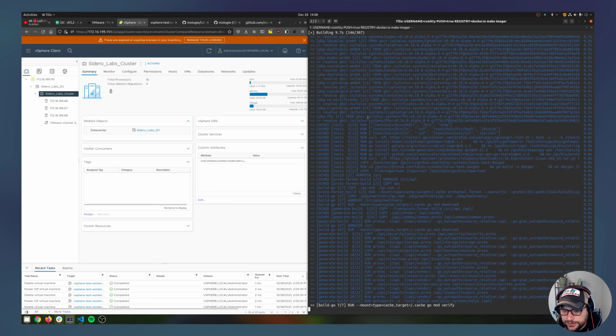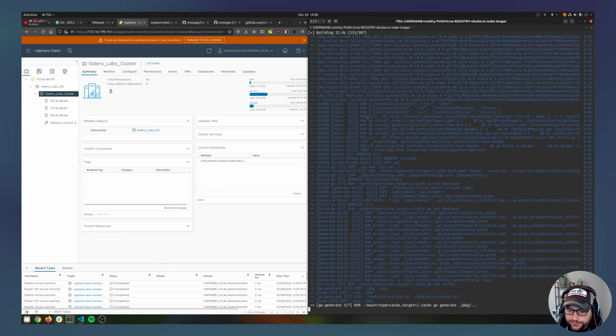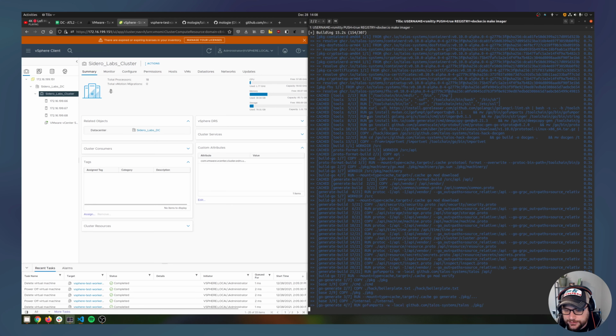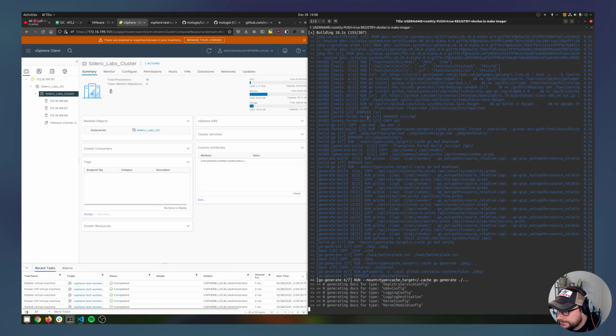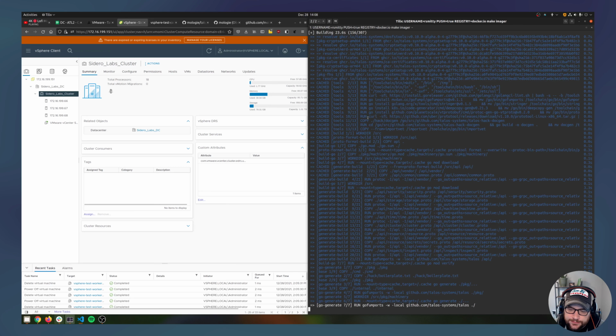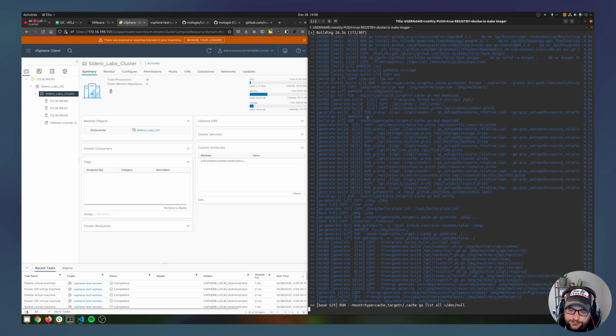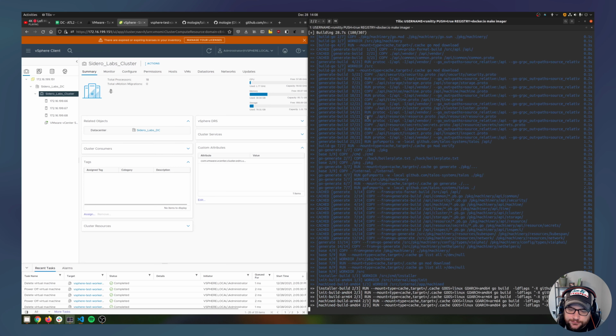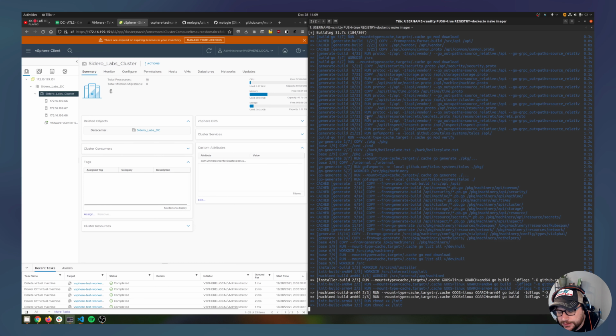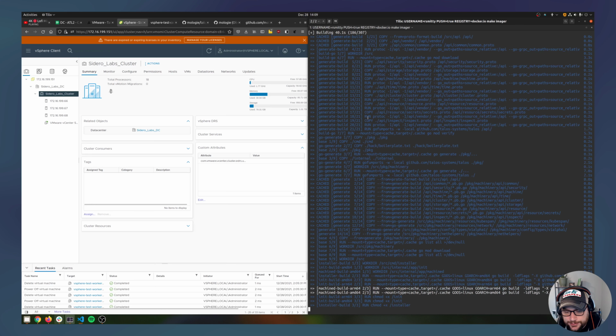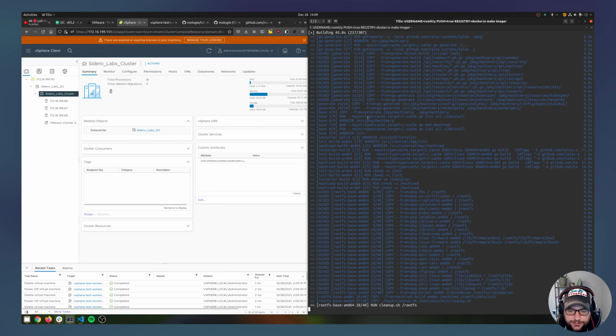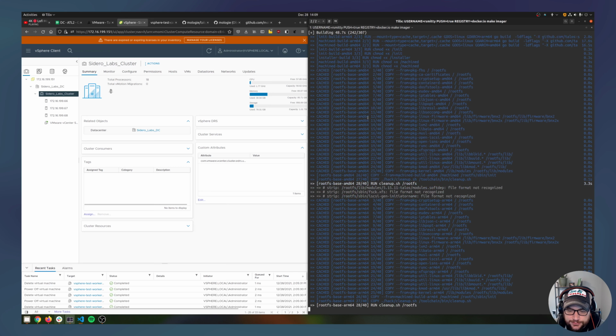It shouldn't take too long to build. It hasn't been that long since I've built Talos, so hopefully we'll be pretty speedy here. And just to keep in mind too, if you do want to build custom images, your own images of Talos for other things, imager is the way to do that. You can do it for AWS and GCP, and a few other ones I can't remember right off the top of my head, but there's a lot of options here, which is kind of cool.